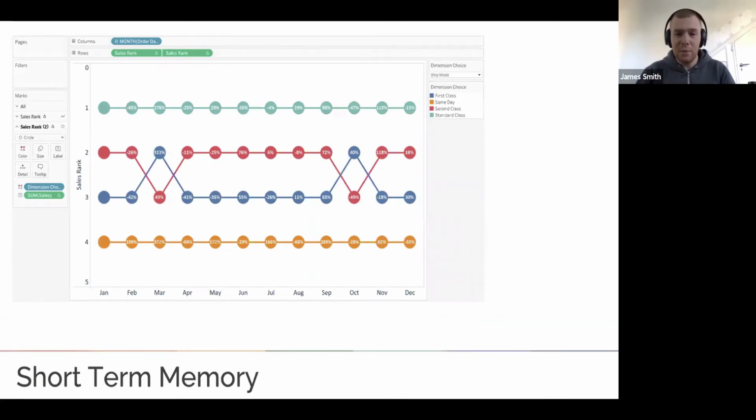So in this particular example, our short-term memory is attributing the blue color here to first class. It's switching between the legend and the charts to make the connection. And then if you were to use these colors again in the next slide or in the next dashboard you're making, that short-term memory is really grasping on the fact that the first class is expected to be blue, and if you're changing those colors, then the memory is expected to unlearn and then relearn what those color palettes are actually being associated with in the short term.